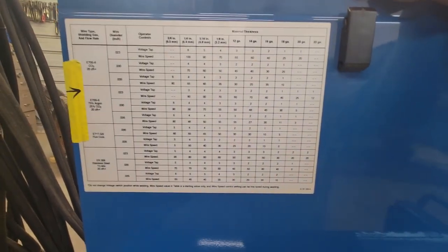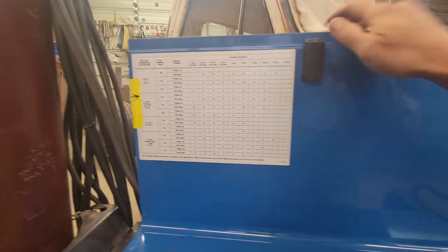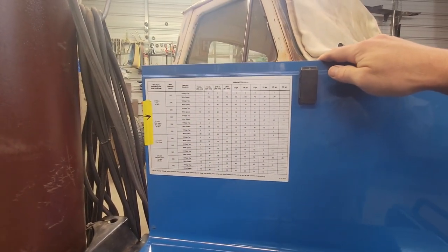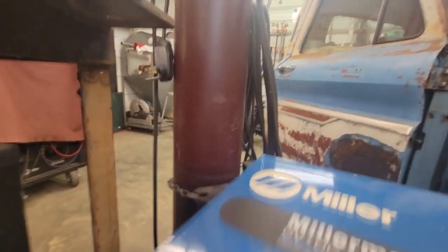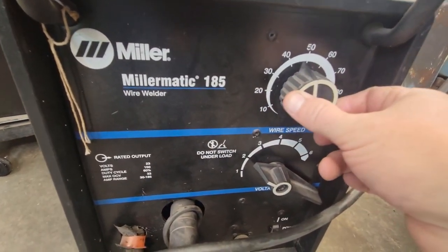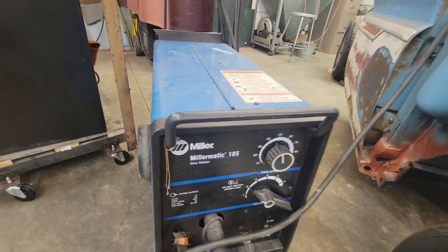And I'm going to show you a cool little trick on how to fill these holes without cutting a ton of little pieces of sheet metal to put in there. So let's get over here and get her set up and get ready to go. First off, she's on 3, let's go to about 45. We'll go 2 and 45 on it and see how it does.